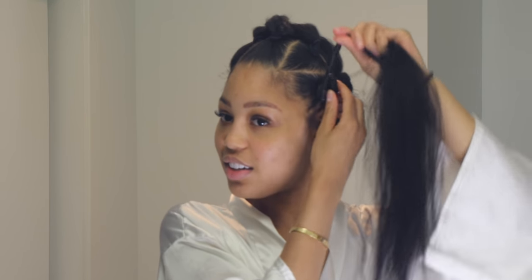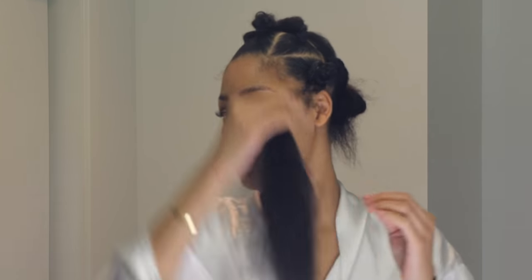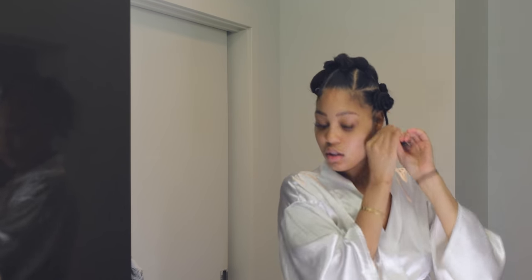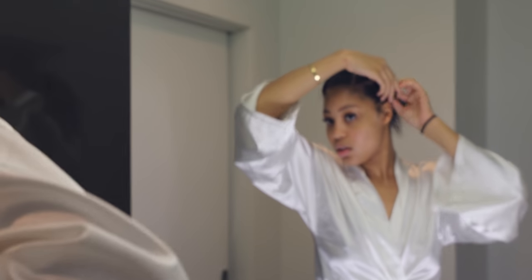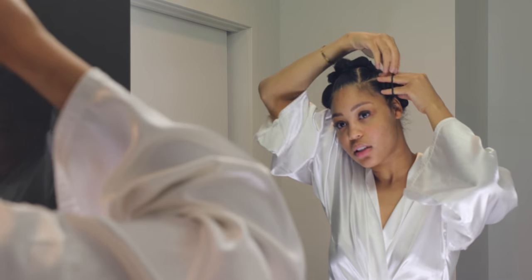So you just twist up the braiding hair and then wrap it around. Twist it, wrap it around, twist it, wrap it around. Adding your edge control or twist cream, whatever you want to use. And when you get to the end, you just want to twist it with edge control to seal it in, because the twist cream isn't going to seal it in. And then you just want to wrap it around and under. And when you're wrapping it, make sure each section goes under the one you just wrapped.